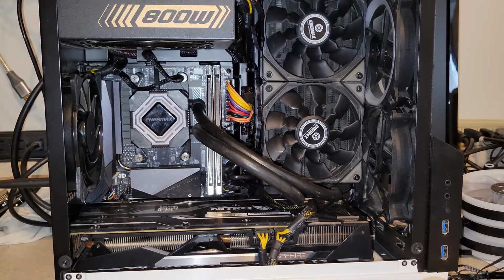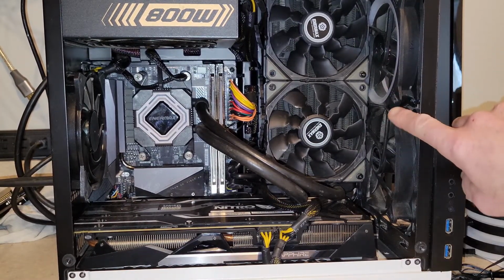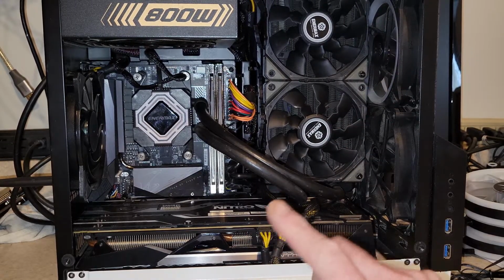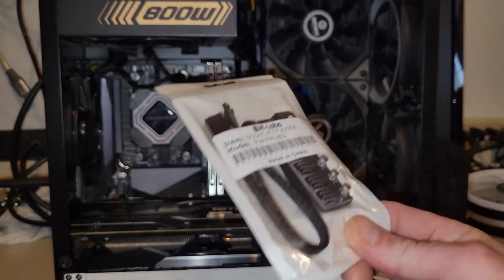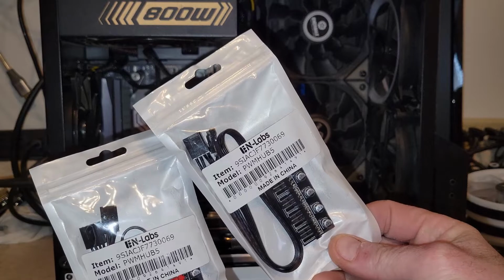And one of the biggest issues I have is there are three case fans along with two radiator fans and a pump, and with only two fan headers total on the motherboard. So right now I have a few splitters stuffed in there to help get everything working, but I think I found a better solution. This is a 5-port PWM hub, and this is going to allow me to eliminate the extra splitter cables. I have one for the case fans and one for the CPU cooling.